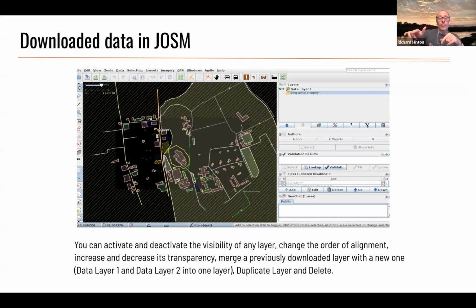If you're, again, going from the tasking manager, you'd have that pink box identifying the outline of the task itself. Because we didn't do it that way, JOSM will add these hash lines, but there'll be a blank in the hash lines identifying your area of interest. So make sure you keep all your mapping within that particular area. Okay, next slide, please.